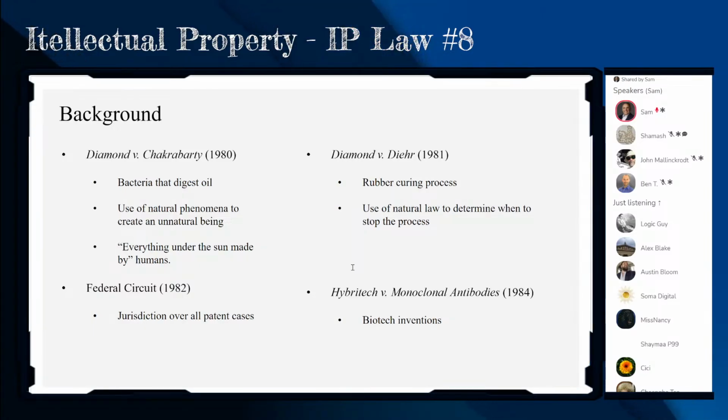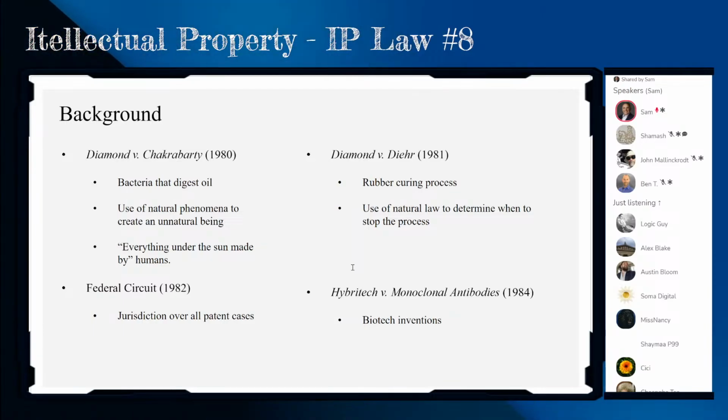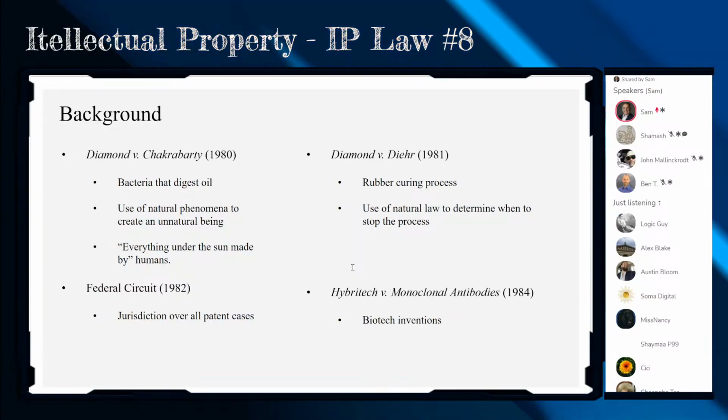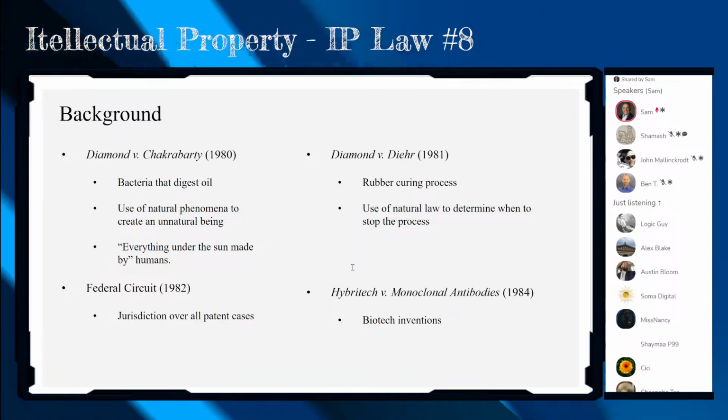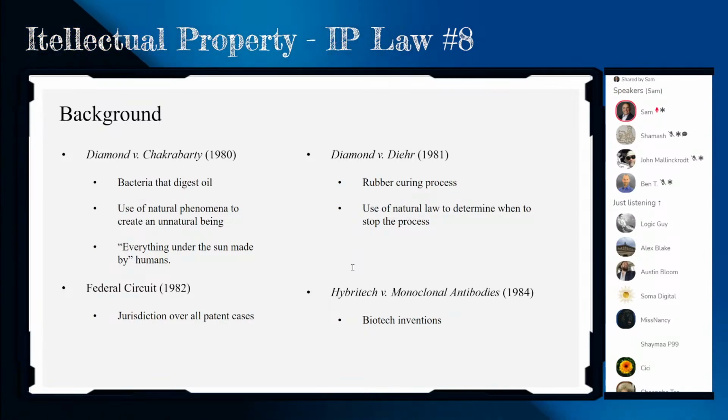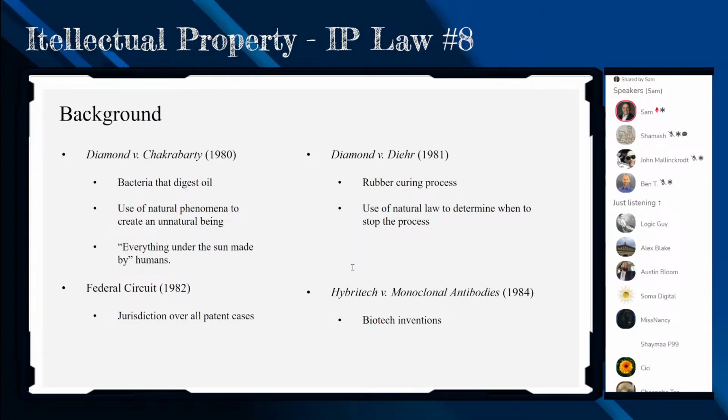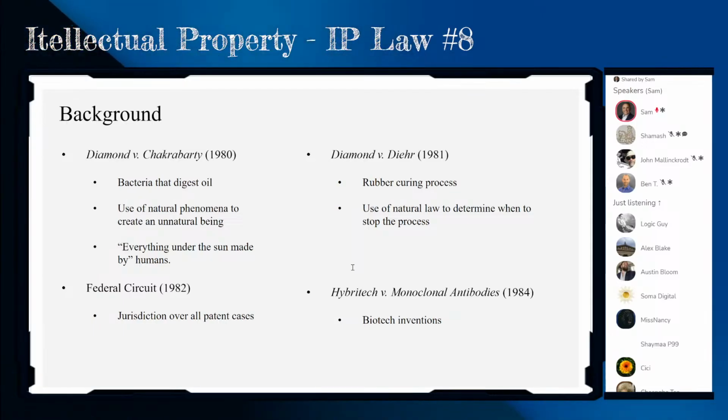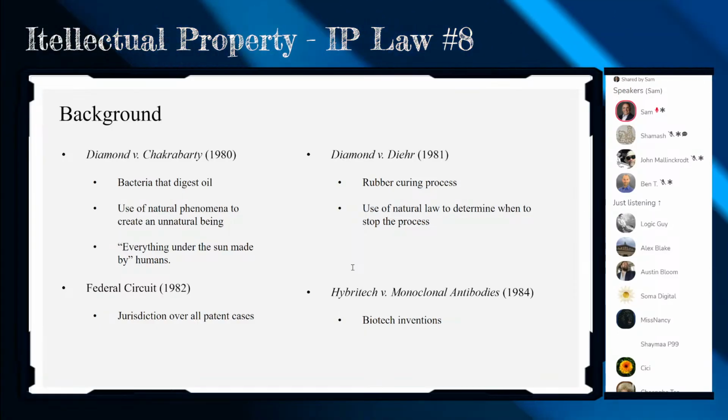The second case is Diamond v. Deere. This was, again, same Diamond guy at the patent office. Deere had come up with a rubber curing process that on the fly used the Arrhenius equation to determine the rate of the rubber curing as the temperature of the oven changed, because the oven temperature control was not very good. It would heat up, cool down, heat up, cool down. On average, it had the set temperature, but not at any given moment. So the curing process would speed up, slow down, speed up, slow down.